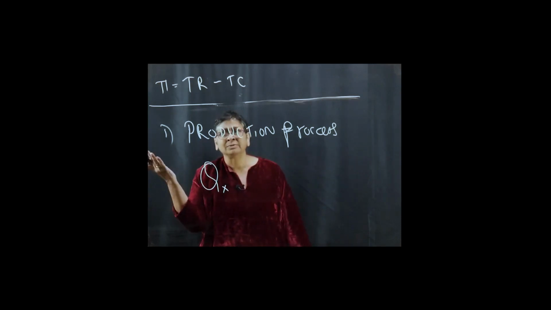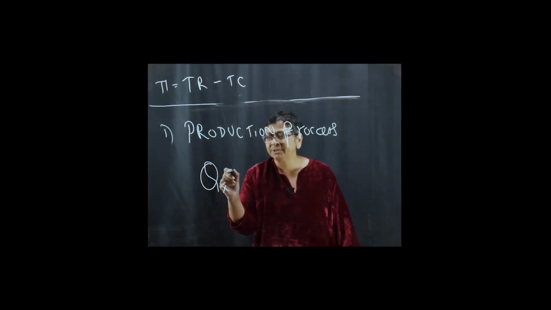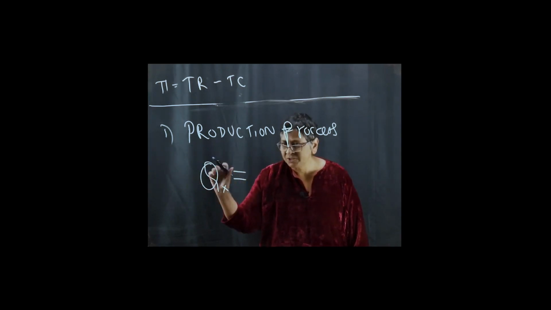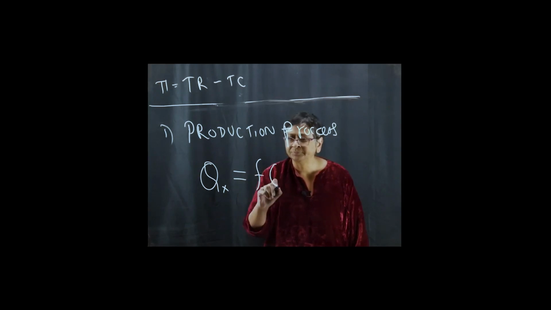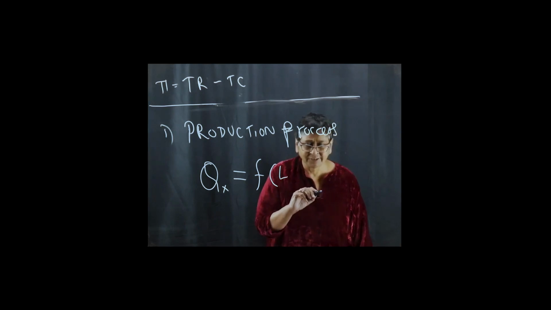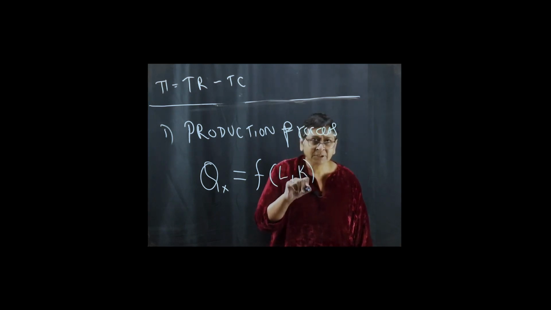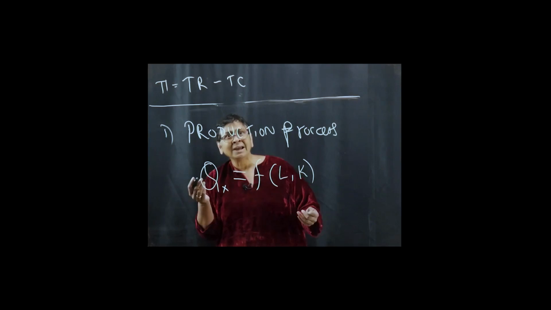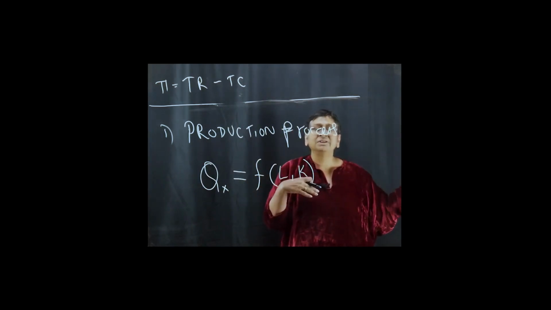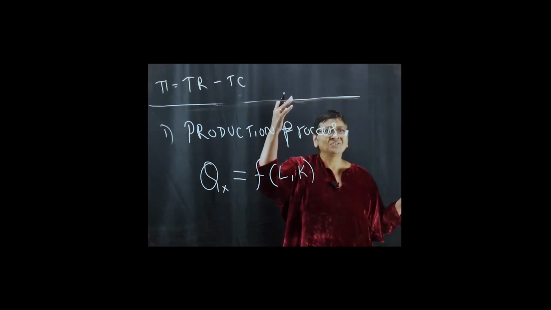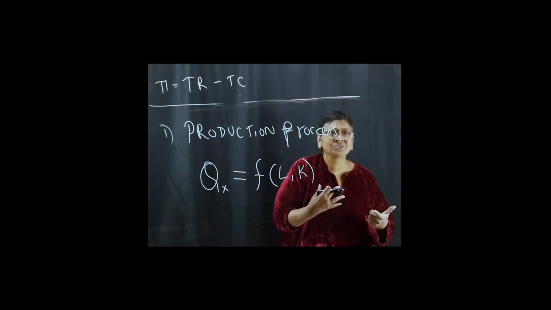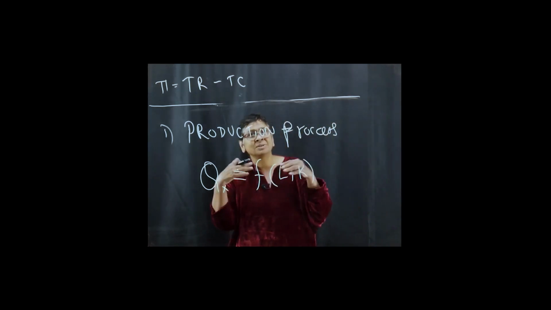This is the quantity of things I'm producing, like how many apples I'm producing, which will become the volume, not the revenue, just the volume. It is a function of, or depends on, my inputs. And I'm going to use the symbol L for labor, K for capital. I could include land. So this labor and capital, remember, these were things that we talked about earlier when we did the production possibilities frontier, right? Where we talked really about what can you produce given your resources. So now we're doing that idea from the firm side.